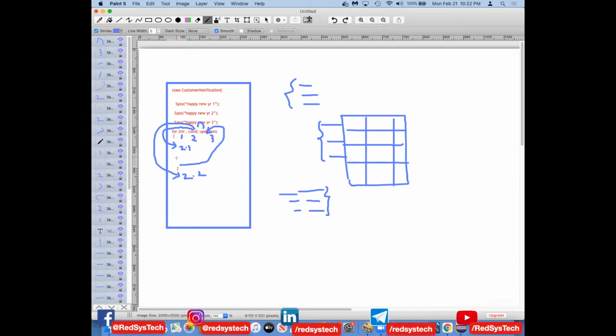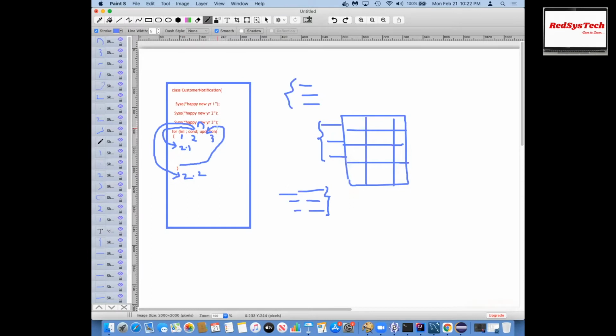Once it goes inside the for loop, it performs the updation of the variable. Once the updation is done, it checks the condition again. So we want to know up to what point we want to run the execution. Let's say you have 1 million customers: you can do it for all 1 million, or only for 100 records from the customer database. You can have granular-level control over the for loop.